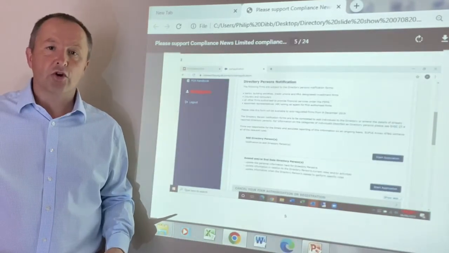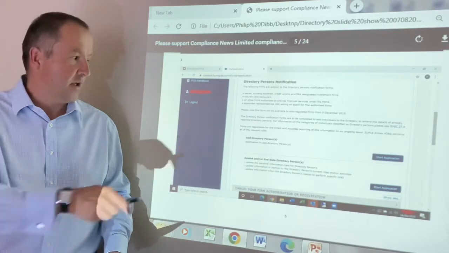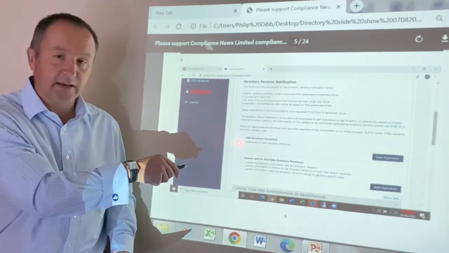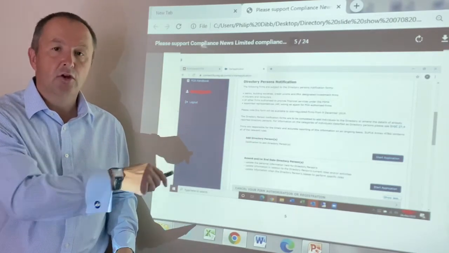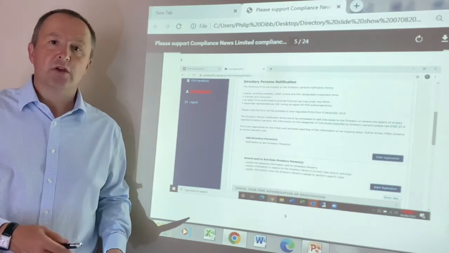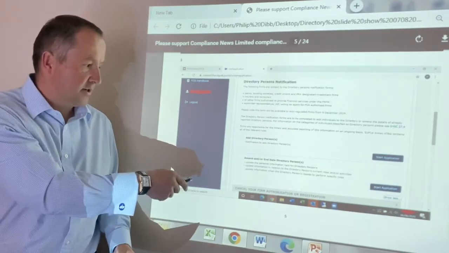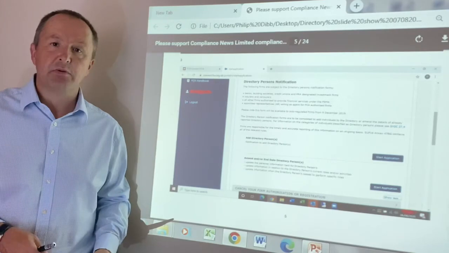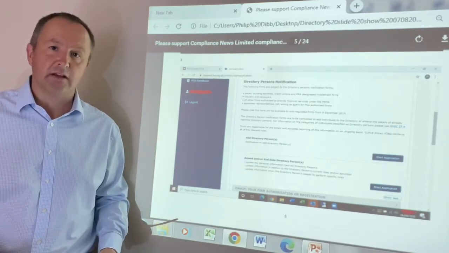On screenshot number 3, you will see here that you are initially adding a directory person. Once you have added people, you can then edit what you have added, but I expect most people will be doing this after the first deadline.